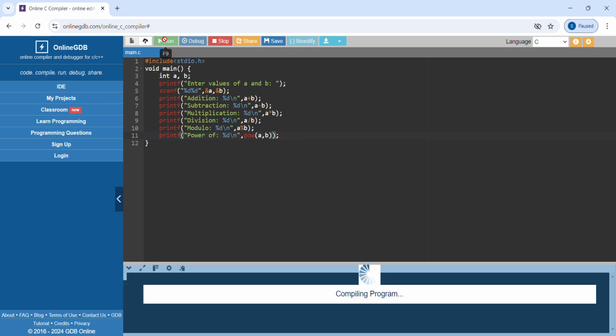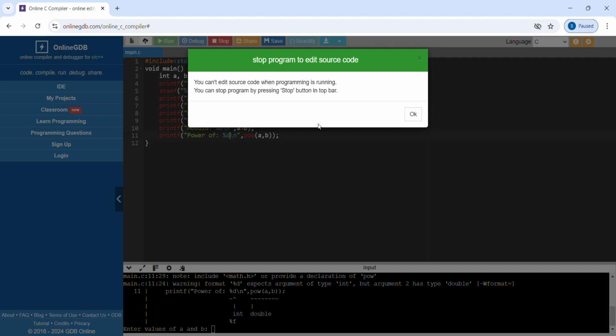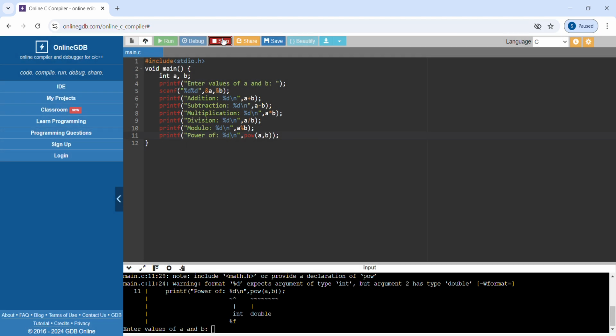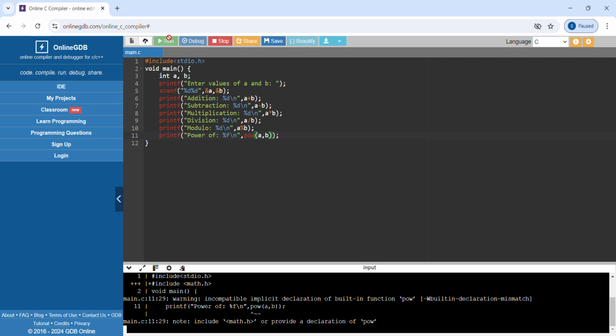Let's try now. Here it would be float, stop it. It would be float, because this function gives the output as a float number, so we have to write the format specifier float.